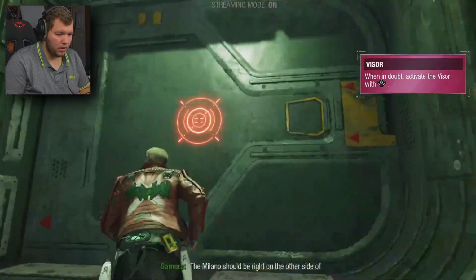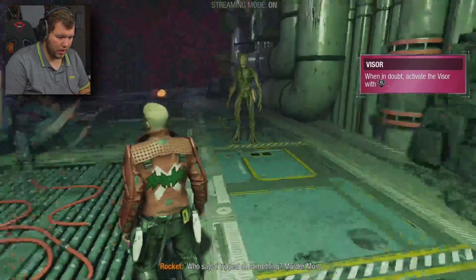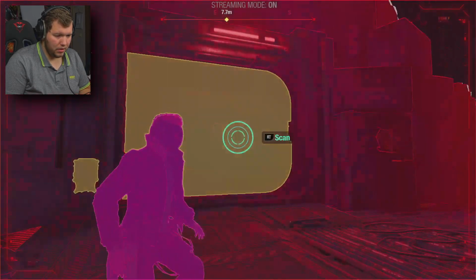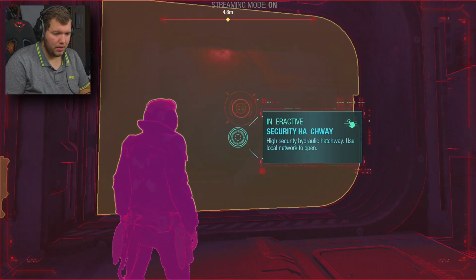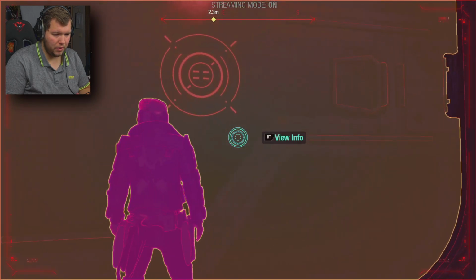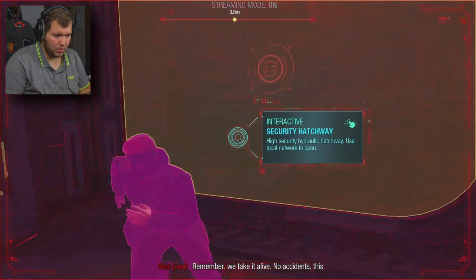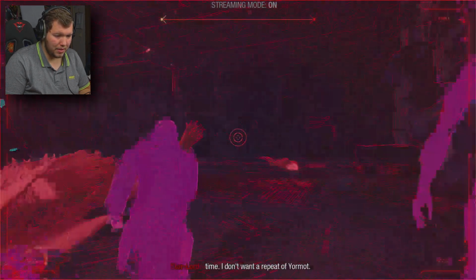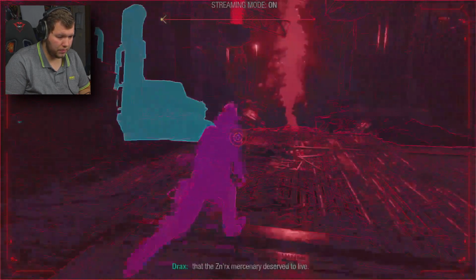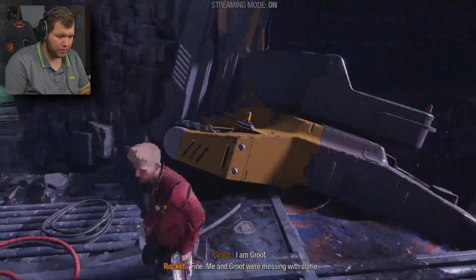The Milano should be right on the other side of this door. Oh, right, yeah? When I came through here. Okay, Rocket, you do this. Murder Mom probably closed the door behind me. Activate the visor. Scan. Secure hatchway. Install the last thumper, but where? What is this? Oh, is that where the last thumper has to go?